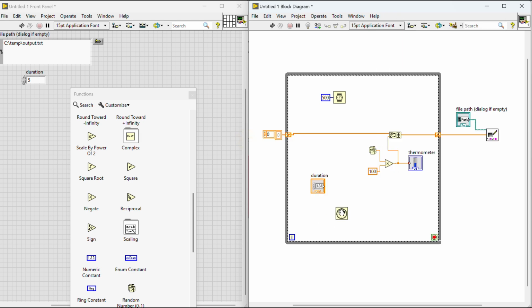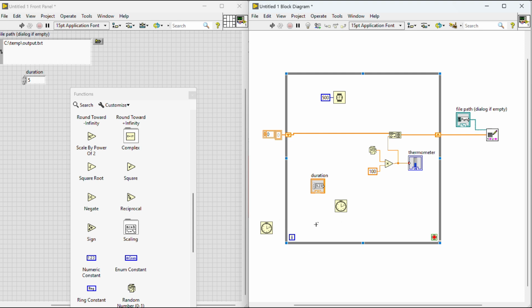This reads the time in milliseconds. And then in order to see the elapsed time, you have to read the time right before you start the while loop, right? So this tick count should be placed outside the while loop as well.